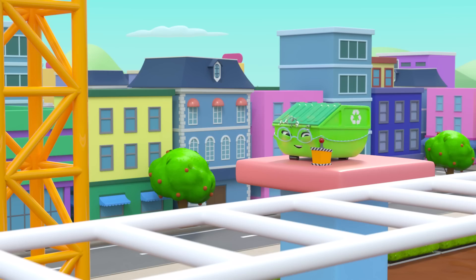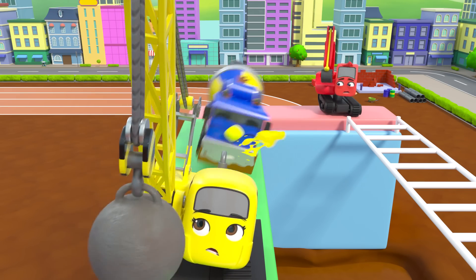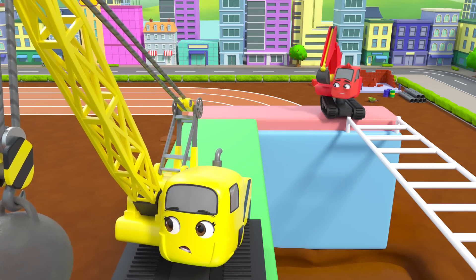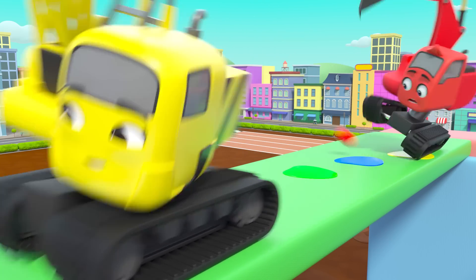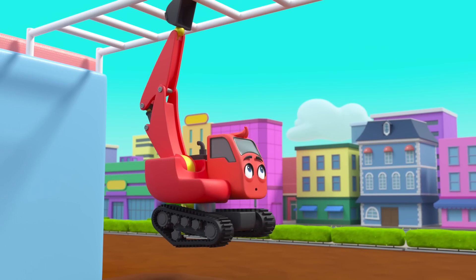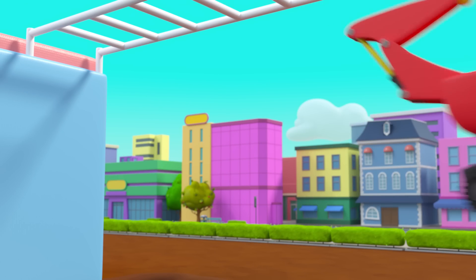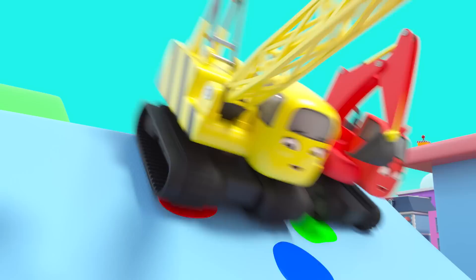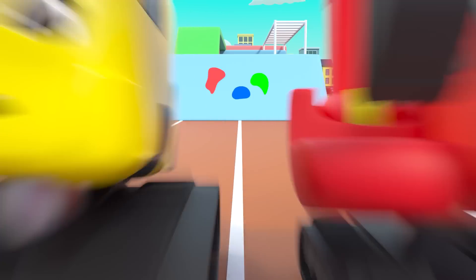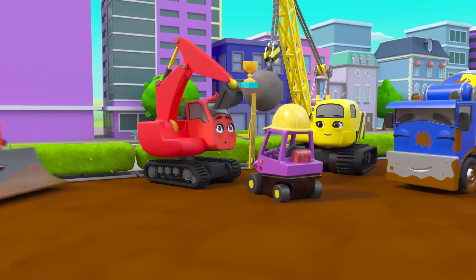Mrs. Skip is controlling the wrecking ball as another obstacle to get past. Nice dodge, Daisy — you can't beat a wrecking ball with a wrecking ball! Whoa, what knocked CJ over? It's Mr. Rubble — he's using a paint blaster to try and knock them off. Daisy's really good at dodging them. Careful, Diggly! Phew, he caught himself on the monkey bars — he might be slow on his crawler tracks but he's super fast using his strong arm. Diggly and Daisy are almost at the finish line — it's so close! They've just got to get down the ramp. They cross the line together — looks like they both came in first place! Well done, guys.